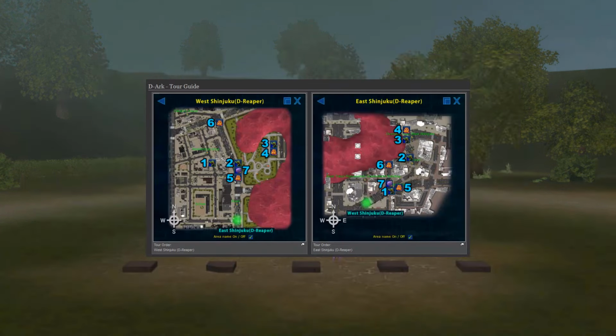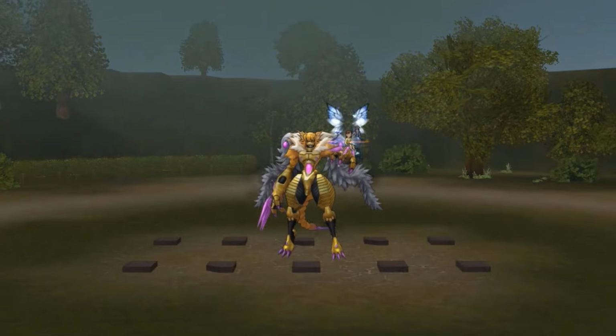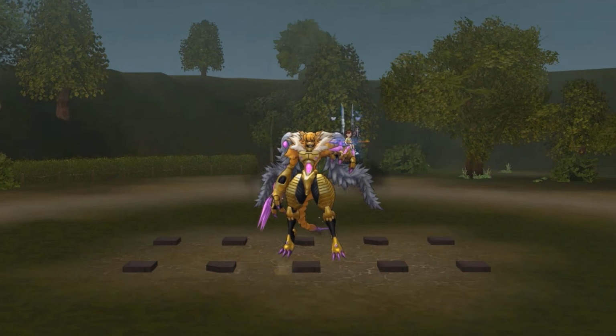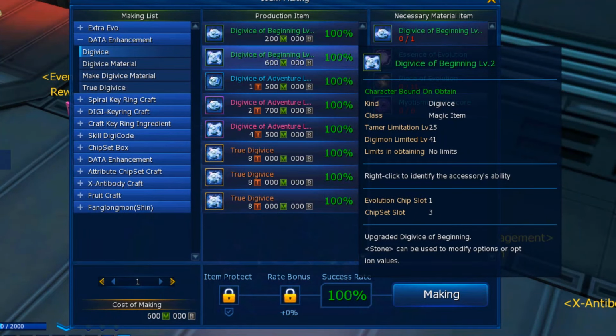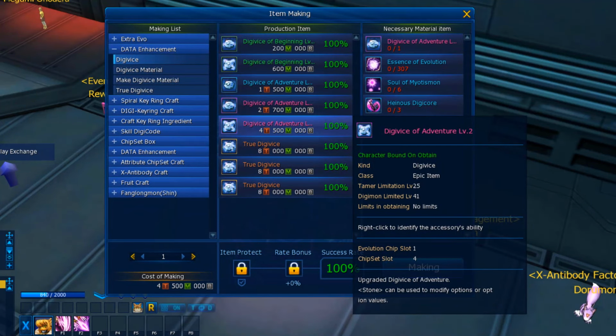I made a full guide on how to farm it. It's not that hard, it just takes time. Similarly, the Adventure Digivice, you get the beginning level 0 from following the adventure story quest, starting from File Island until you make it to the Spawn Arc at Minato City. This is when you will get the beginning level 0, and once again your goal is beginning level 2, which is the same stats as prototype level 3, and your next upgrade should be the adventure level 2.